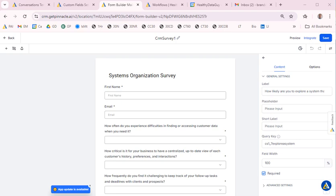And because of that, it made me think of, you know what, I should create a survey as well. Her survey wasn't calculating the scores, and they had to manually calculate the scores, they meaning the user or the person filling out the form. So I created another version of it, which I'll share with Nikki as well, where they fill out the form. It'll actually give them a score based on how they answer the questions. And I did this with my CRM healthy data guy skills or whatnot.